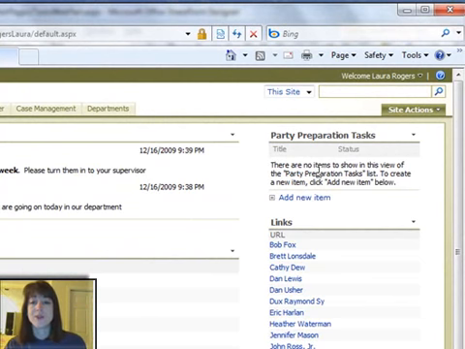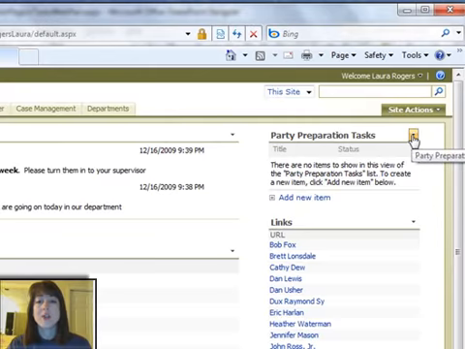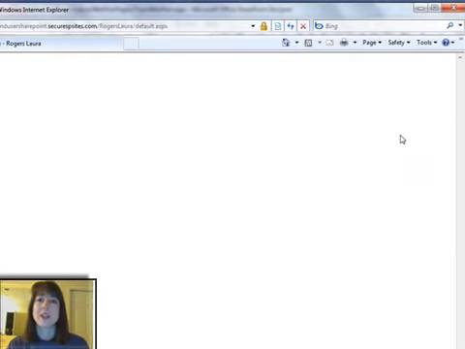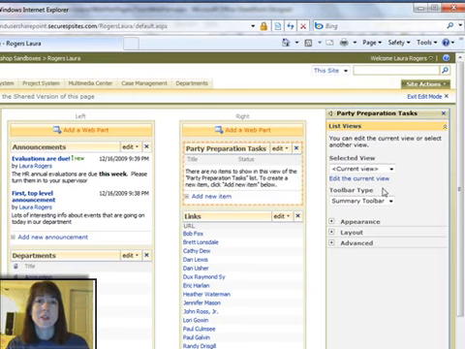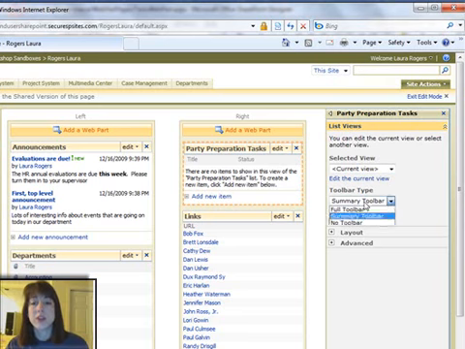There are no items to show in this view of this list. To create a new item, click to add new item below. So it's a generic list, and it might not be suited to your situation because you might not want people creating tasks if there aren't any assigned to them. That might not be something you're going to want your users to have the capability to do.